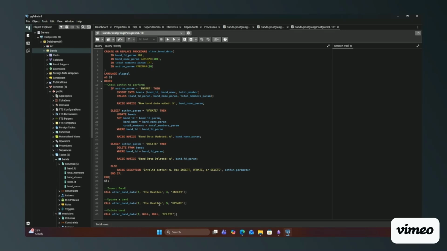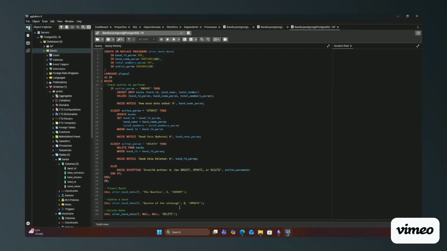Or say we don't even like the Beatles anymore. We decide that we like Queens of the Stone Age. I think they've had 9 members. So we can update that, and it will update that and change all the information that we added.